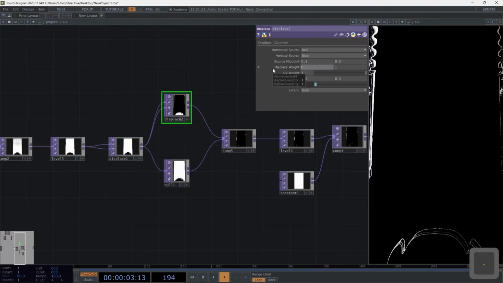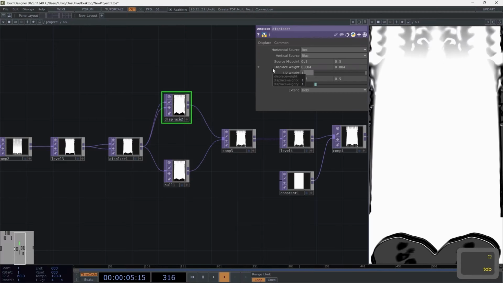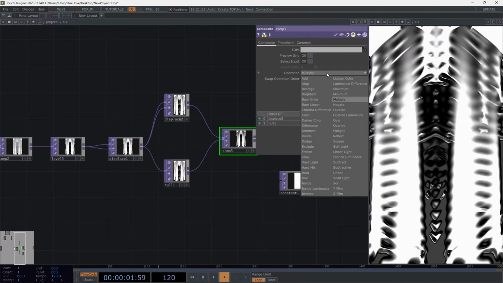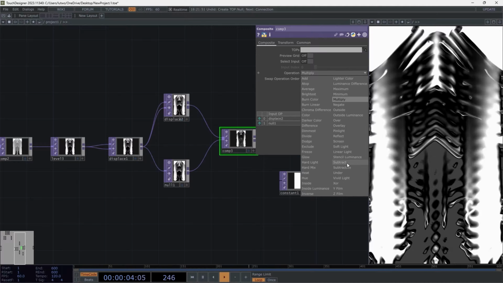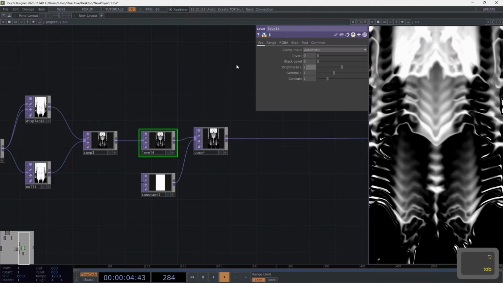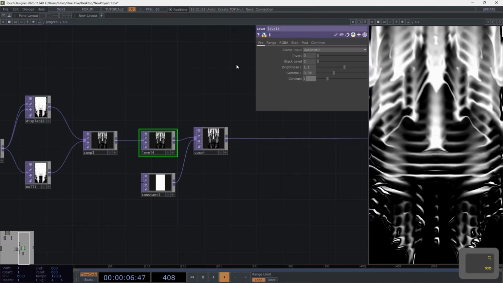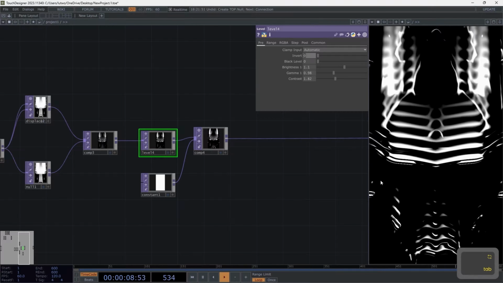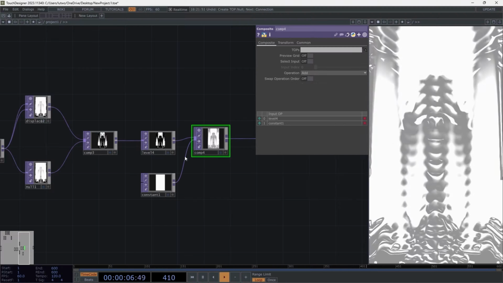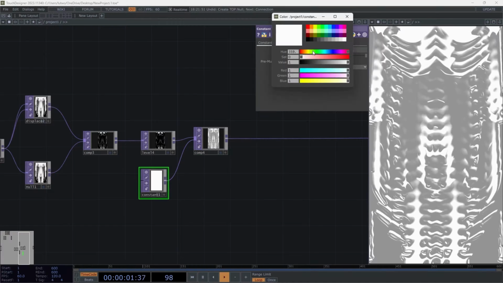Proceed to the second displace and copy these parameters. In Composite 3, we're going to use the blending mode Subtractive. Let's make some small tweaks in level 4. Now, for the last composite, we'll blend a subtle tone, so we'll use a very common blending mode, Add. Now, select a color.